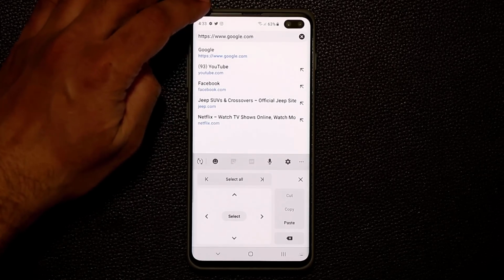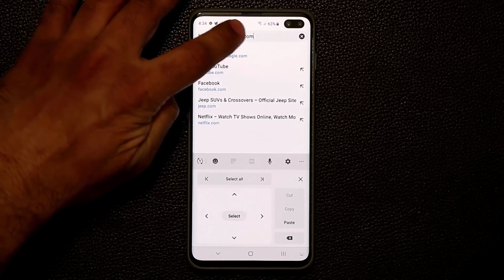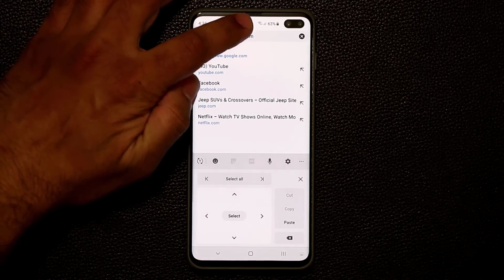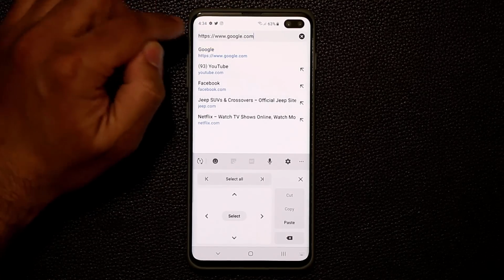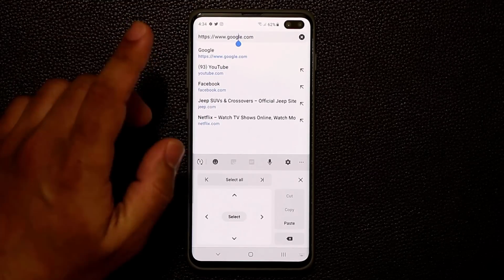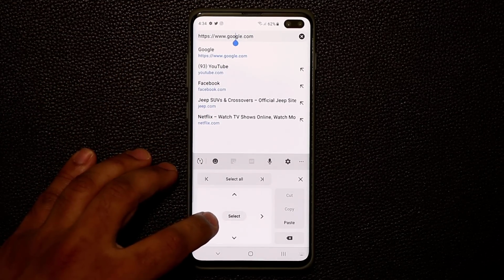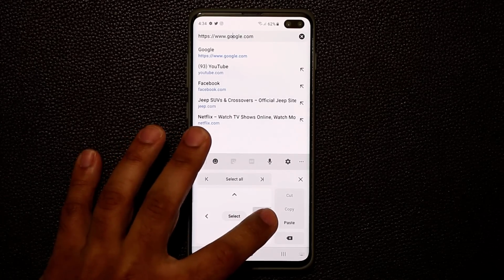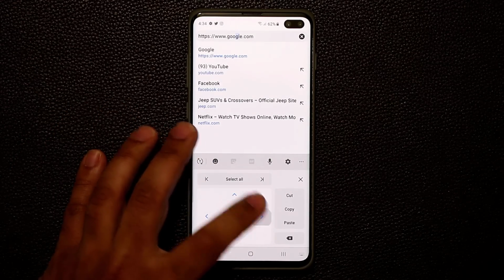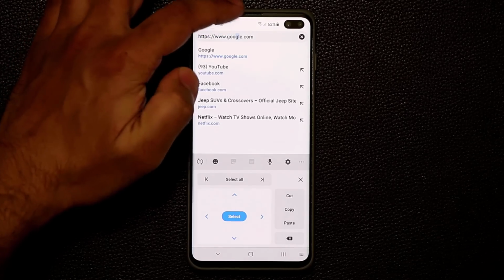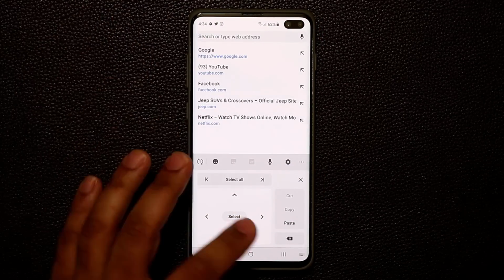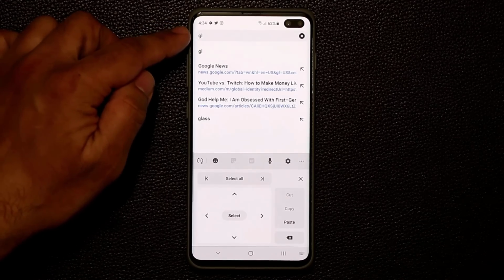So let's say I just wanted to copy a little portion of this www.google.com. Let's just say I want to copy and paste GLE or just GL, okay? You know how hard it is to actually narrow down to that area just using your fingers. So what you can do here is first move the cursor using this joystick to where you want it. Then you can tap on select and then you can go twice over here and now I have GL copied, no problem, okay? Then I can copy that and then I can erase this and just tap on paste and boom, we've got GL right there.